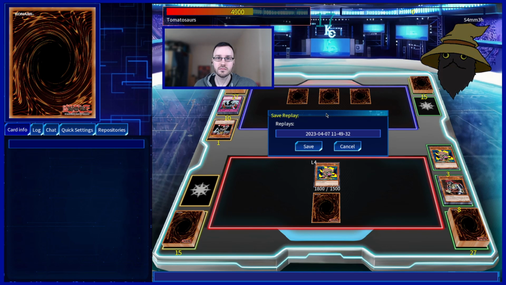So you just kept Trap Hole, Smashing Ground, Fissure, and just constantly had tempo. And I could never get it because I could never summon, cast something to deal with your guy, and then be uncontested. You always had a monster to contest mine.